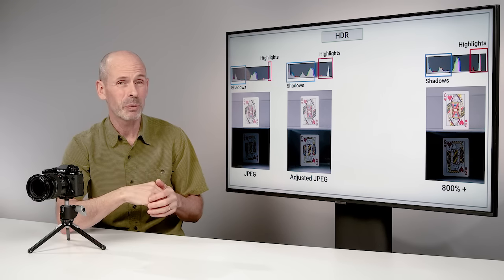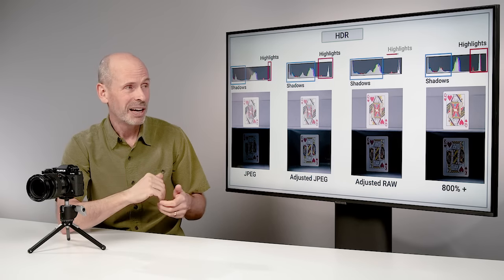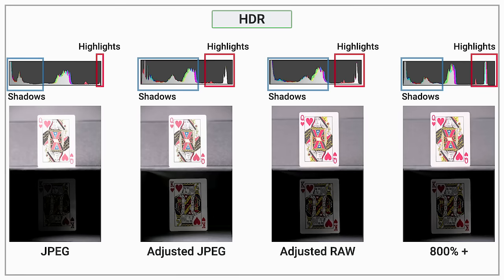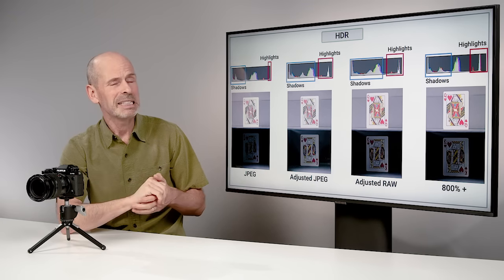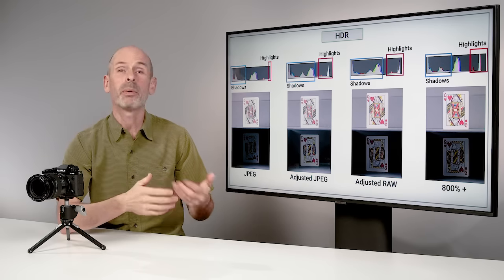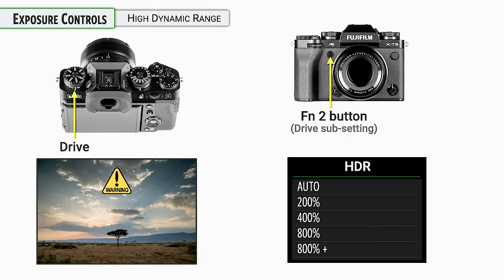Now, just in case you're wondering, what if you shoot RAW? You're going to have way more control over things. You're going to have a lot more shadows that you can raise up. You're going to have more control over those highlights, but it is going to require you to shoot a RAW, and it's going to require you to download it, work with it in a post-production program, and adjust it there. And so if you just want it one shot out of the camera, straight, HDR works, it's just not real powerful in my opinion.